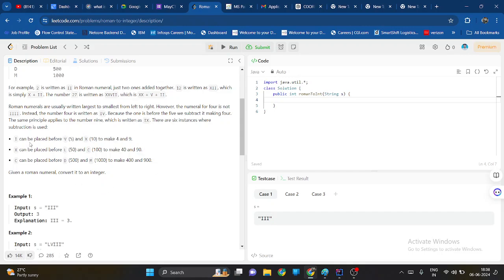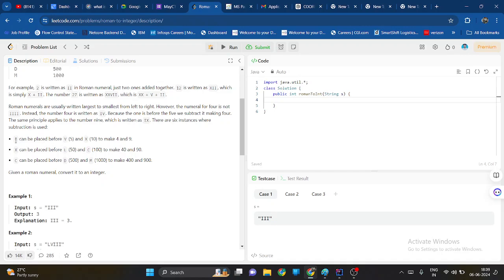Okay, they are telling us that if I is placed before V, meaning 4, we have to subtract it. They're saying it that way. And X is placed before L. You have to focus here.